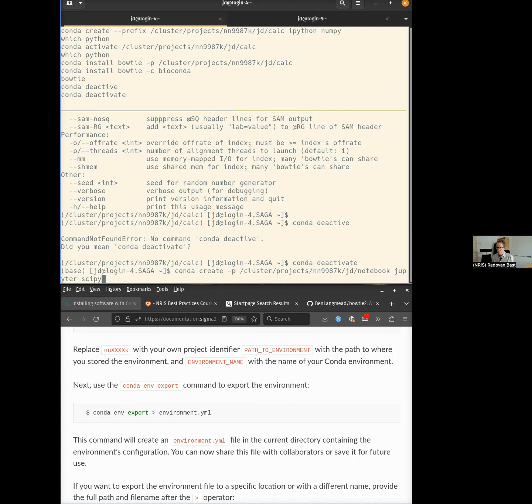Yeah, and there are different ways of doing it, and maybe let's mention the different ways. One way would be to start the notebook on the cluster, but then you need to export the graphics. So the graphics is then traveling through the network. It can sometimes be slow. It can also put a bit of a load on the login node.